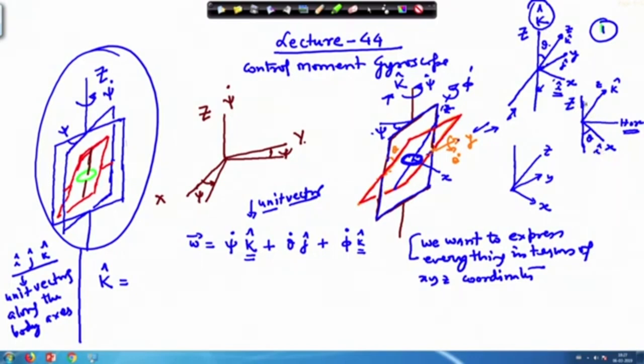So, what will be the unit vector along the z direction? We can simply write minus i cap, because this i cap is along the downward direction, in the negative direction of this capital Z. So we are taking the components along this direction of the unit vector. So minus i cap cos theta. Okay, the angle we have missed out, this angle we are taking as theta. So this is 90 minus theta.